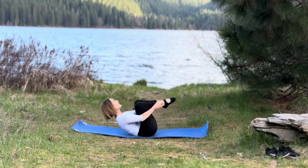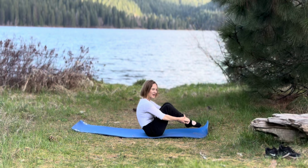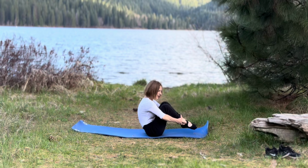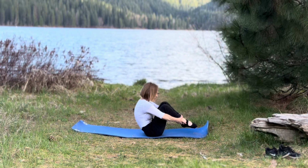Inhale as you fall back, and exhale, lift up. Make sure you're not rolling past your head and your neck, right? You're stopping at the shoulders and coming back up. Also, make sure you're not wobbling your head at all, right? The neck is nice and long, shoulders are down, they can be up here, it's okay. Make sure your spine is fully round. Pull the abdominals in, it will facilitate the roundness of the spine.